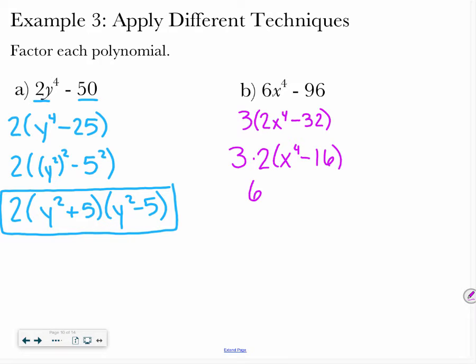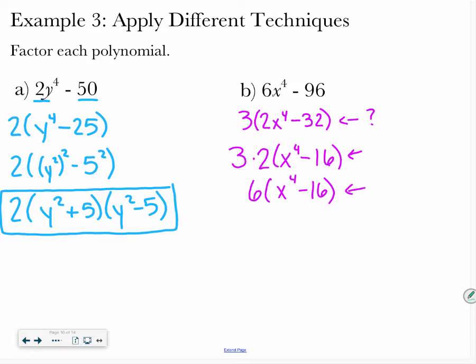So on the outside of your parentheses, you really have a 6. So I show you this because some of you ask me, how do we know what the biggest number is to pull out? It's okay to start with smaller numbers as long as you keep checking, do they have anything in common? And if they do, you keep going. If they don't, say you pulled a 6 out right away, then you're just good to go to the next step. Whatever works best for you is okay with me.